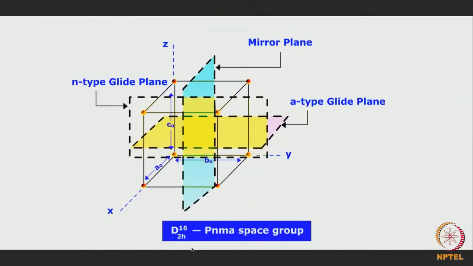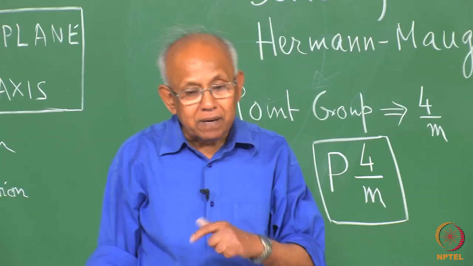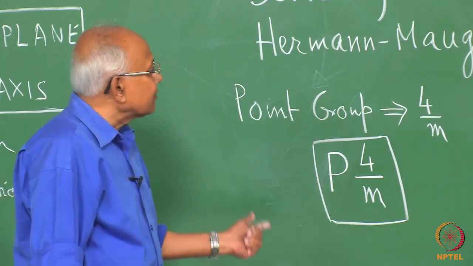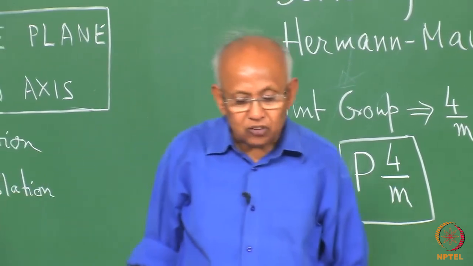Now, we will talk about another space group. When it comes to the Schoenflies notation, it is denoted as D2h16. That means the 16th space group based on the point group D2h. But as I said already, it is always better to write down the international symbol, which is much more explicit and which can immediately give us all the symmetry elements that are involved in the space group.